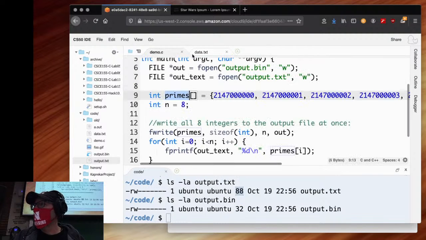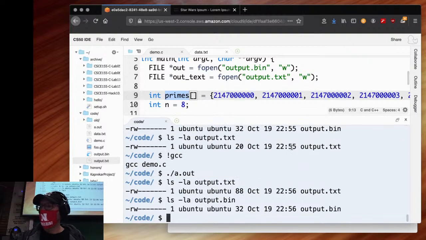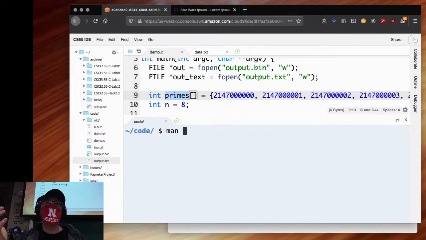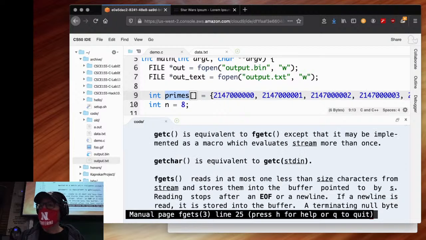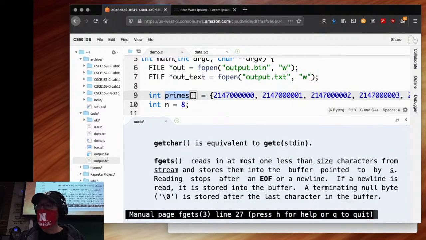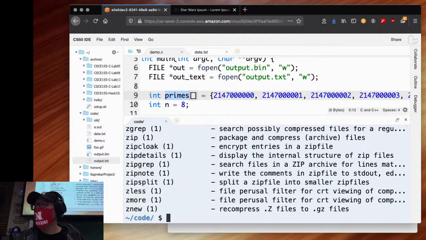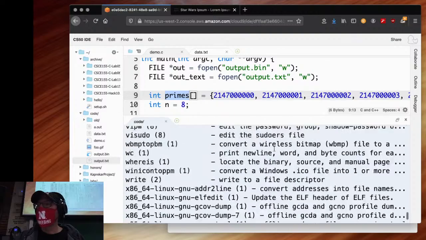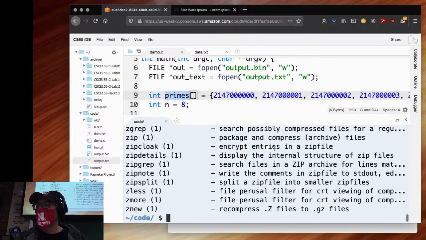Any questions? Let's check online. How do you pull up a man page in the IDE? It's just man. Right? So clear this out. Man, and then whatever you want to search for. Man, fgets. I forgot what it was all about, and then you can scroll up and down with your arrow keys. You can search for keywords using -k. I don't know, file, right? And a whole bunch of stuff will come up here, and anything with the keyword file in it came up. Man, keyword. Let's be more specific.